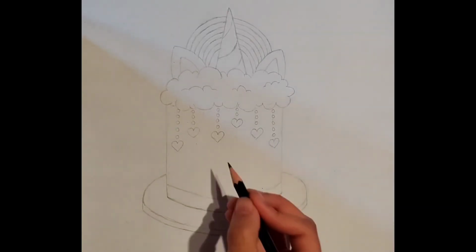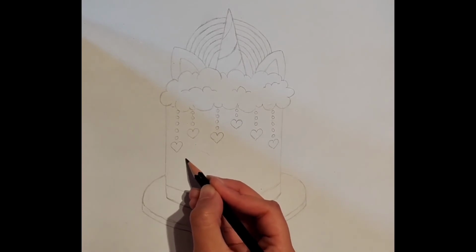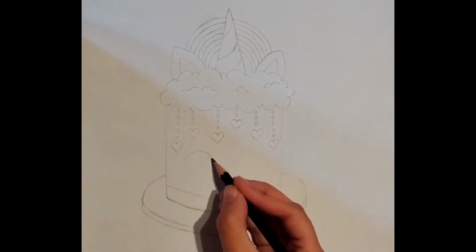Now a few final details are left. We have to draw the eyes and the mouth. Start off by drawing an upside down curve. Think of it as a sad face. Do this on both sides.